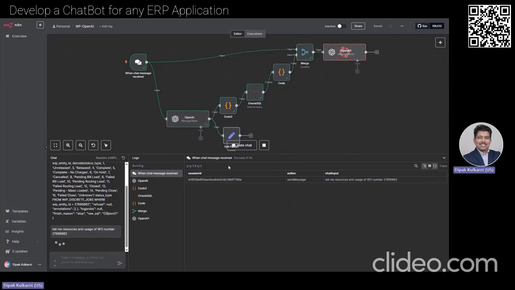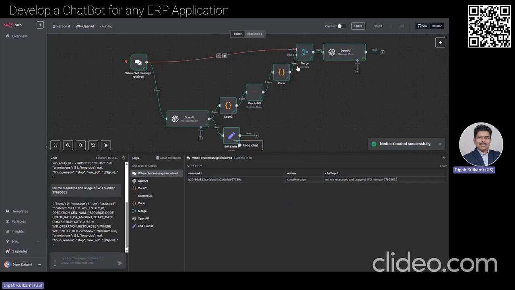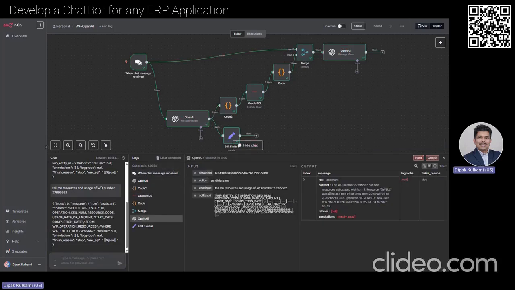I'm asking, tell me the resources. Again, it has gone through all those nodes, and all are successful. If I look at it, the answer says the work order has two resources. On the next line, the first one is the resource called dwell. It has a rate of 48 units from this date. And this is the second resource.